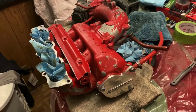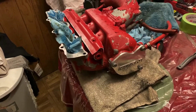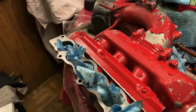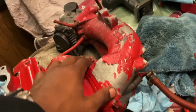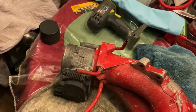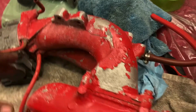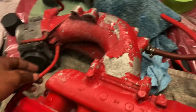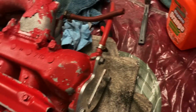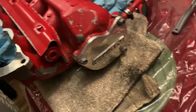Hey, upper intake manifold, flipped over right now. It is looking super hurt. So, yeah, about to see how I can clean this. Not sure if I want to take it apart and then take the throttle body off or just leave the whole thing assembled and clean it as is and just try and mask certain things off and see how that goes. But I'll probably end up just taking each hose off one at a time and just cleaning those first, get those clean, clean off my NWP block off plate.